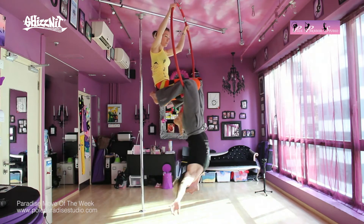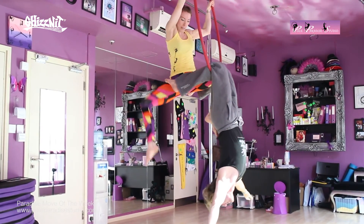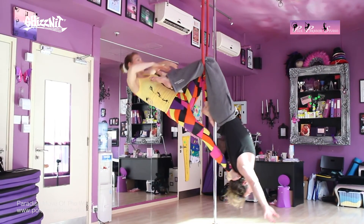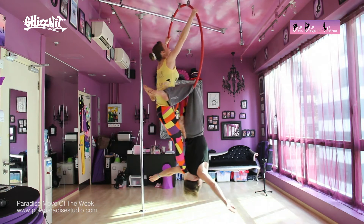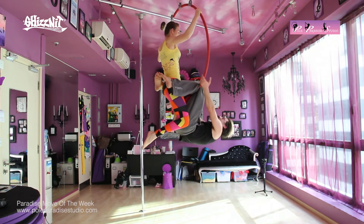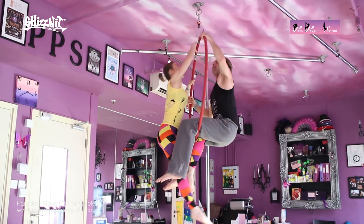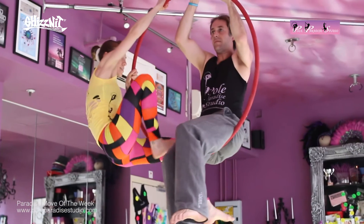I'm going to gently remove one leg, take it outside the hoop, and go ahead and step on the back of my partner's neck, and lean out from there. As I come back, I take my foot off my partner's head to give him the signal that he can come up. We're both going to recover into a sitting position. He's going to bring his leg back on this side, and I'm going to bring my leg back into the hoop.